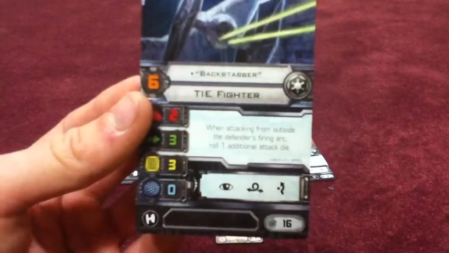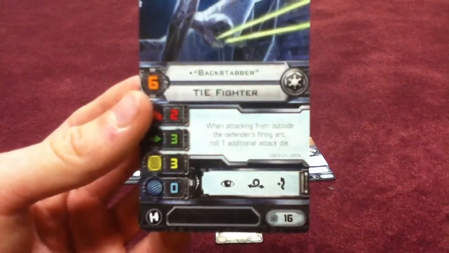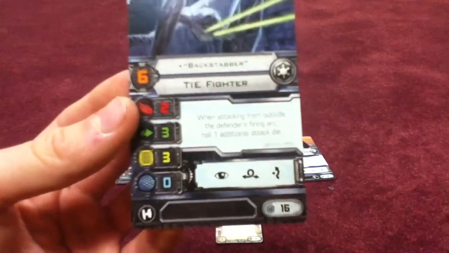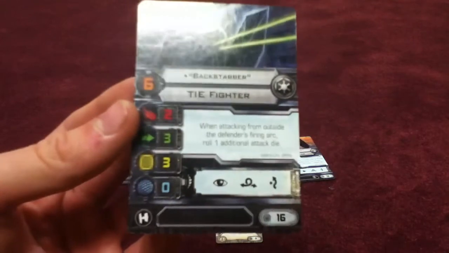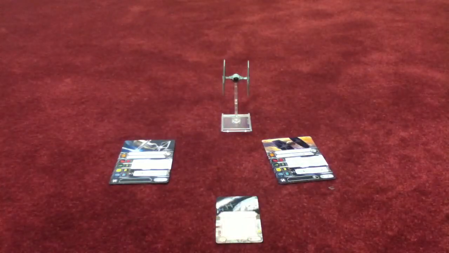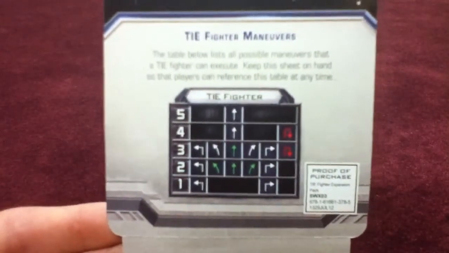So, Backstabber, unique TIE fighter. I think all these are unique, but when attacking from outside the defender's firing arc, roll 1 additional attack dice. So, boom, you can use your barrel rolls to get outside of their firing arc, get behind them, use your superior mobility, which, if you need a refresher, is pretty good.